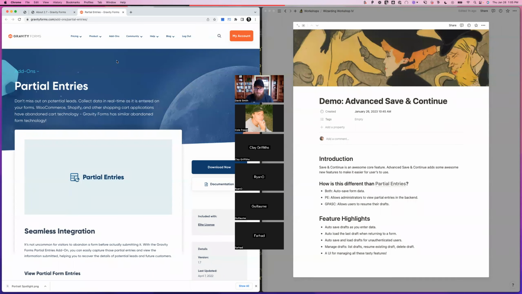Whereas Advanced Save and Continue allows users to access that data, either through the default functionality of a token, which they can email themselves or save and then access that URL to reload the data, or with auto save and continue, which allows them to automatically come back to that form, and it will not only automatically save but then automatically reload that data into the form.